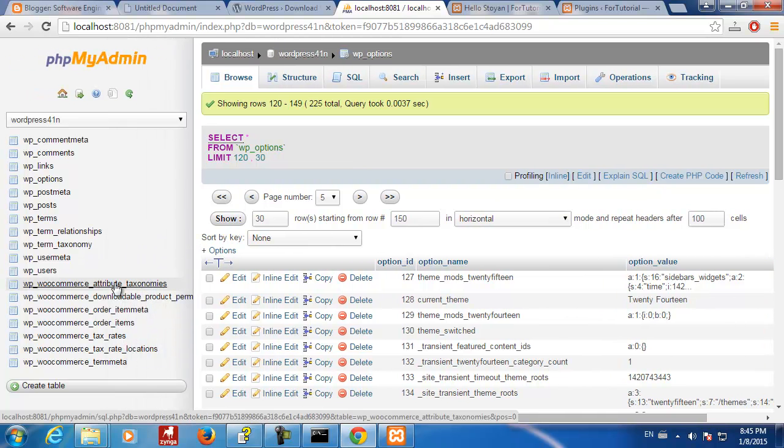Attribute taxonomy, download products, order item, order item meta, but that's about the order, and where the products. The products will go in the posts. Tax rate, location. Those are the tables which you cannot avoid for this plugin.